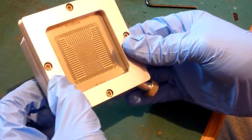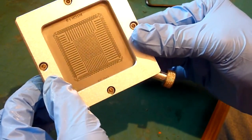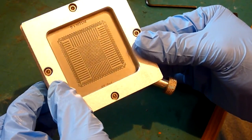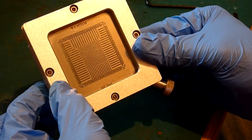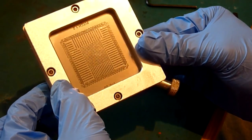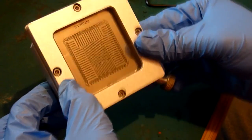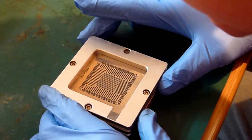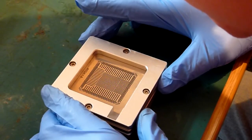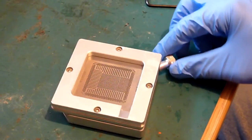I don't know if you'll be able to see on the camera, but we'll try it. If you can see any sort of metal pads there. Can't really see on the viewfinder on the camera, but this might become more apparent on the computer. I'll view it in full resolution, but you might be able to see, you might not, that all those little silver pads now on the bottom of the chip are showing through the holes on the stencil. As I say, not perfect. This particular stencil isn't perfect, unfortunately. They are ever so slightly fractionally out, but that's not going to cause us too much problem.